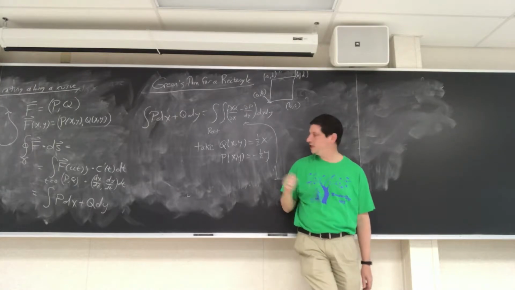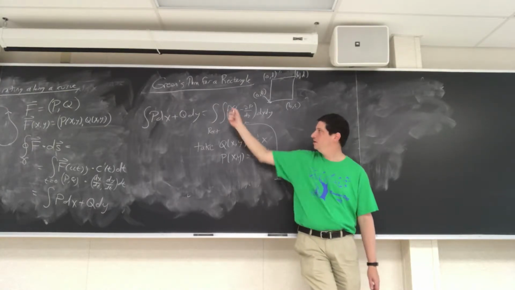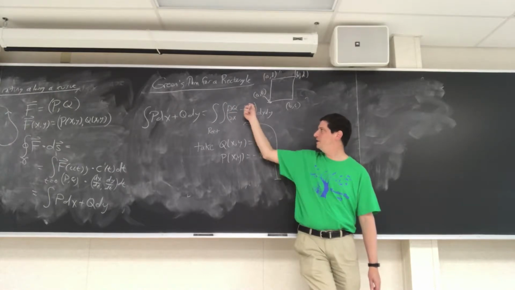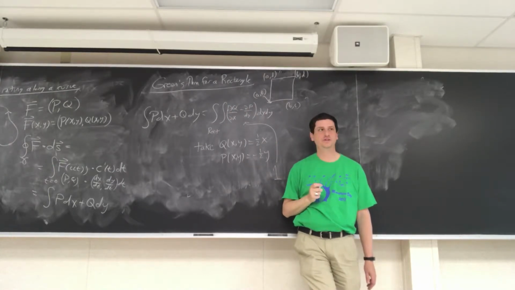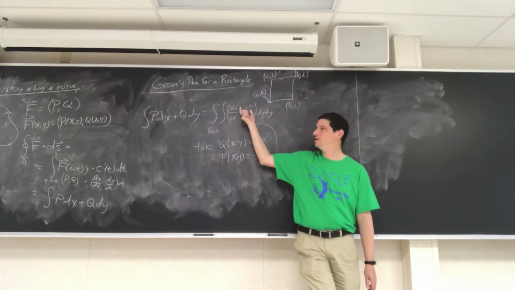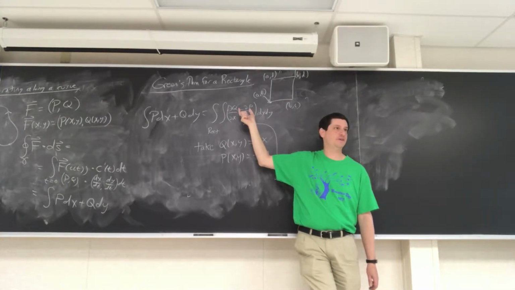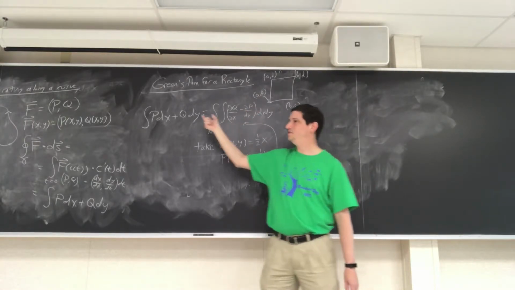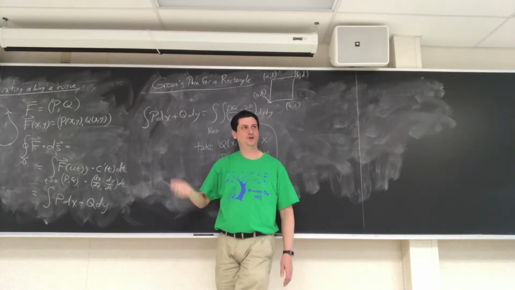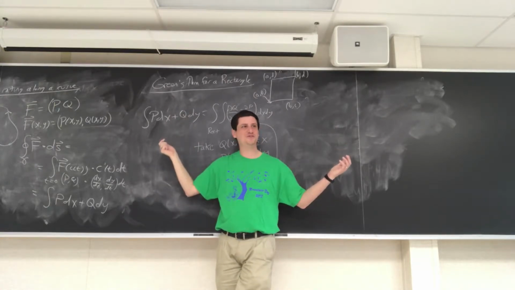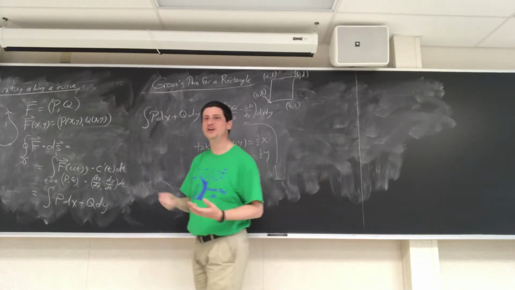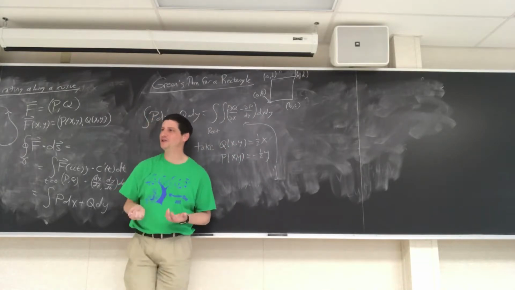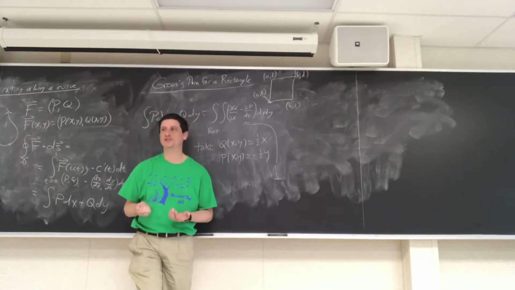So if I take the special case of Q is 1/2 x and P is negative 1/2 y, well, dQ/dx is just 1/2, negative dP/dy is just 1/2. So this quantity is 1. So when I integrate this, I just get the area of the rectangle. And so the area of the rectangle is equivalent to this line integral. Hooray, we've discovered a new way to calculate areas of rectangles. All right. This is not something to write home about. This is not something to be proud about. We have a new way of calculating areas of rectangles.